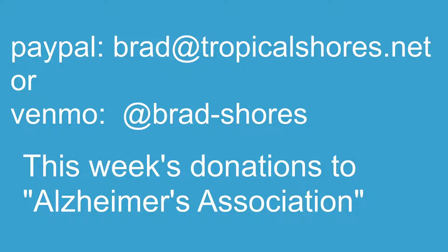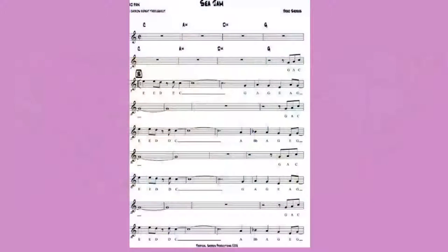Let's see, so we're going to play it. There's something else I was going to tell you, but first I want to do the little roadmap. If you have both sheets available, sheet one on the third line has a sign. That little S thing is also called the segno, the sign. When you get to the second page, it's the third line from the bottom, it'll say D.S. al Coda. Go back to that segno, that sign, and then take the detour on measure, looks like 56, to go to the coda. And then you'll see the coda looks kind of like a bullseye with a box around it. So that's the roadmap.